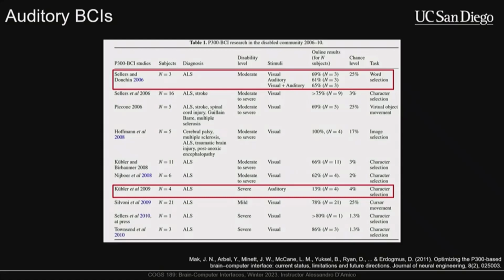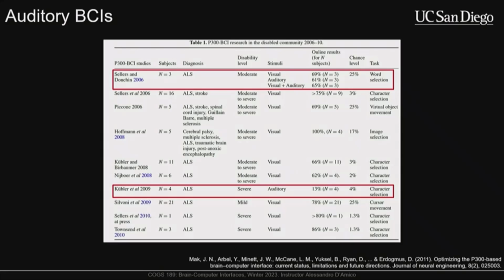That's also part of the reason why these papers are more rare. Most of the time when you're developing a new system, you're going to do it on healthy subjects because it's just easier to develop that system. And then you can state in your paper, like everybody does, okay, we'd eventually like to test this on ALS patients. But the problem is, it's not clear a lot of the times if these systems that work for healthy patients would even have a chance of working for an ALS patient. So sort of turning it more into an engineering problem starts making more sense. But of course, it's good to have the literature to base things off of.